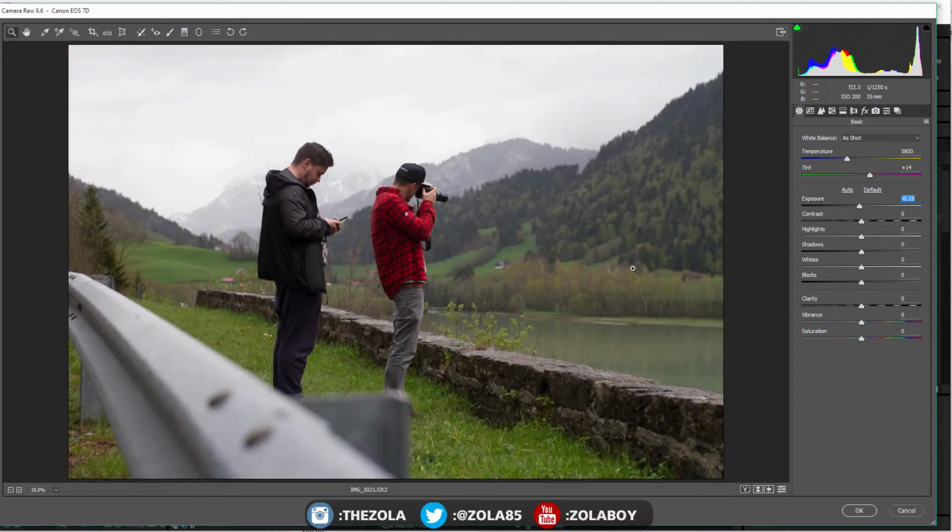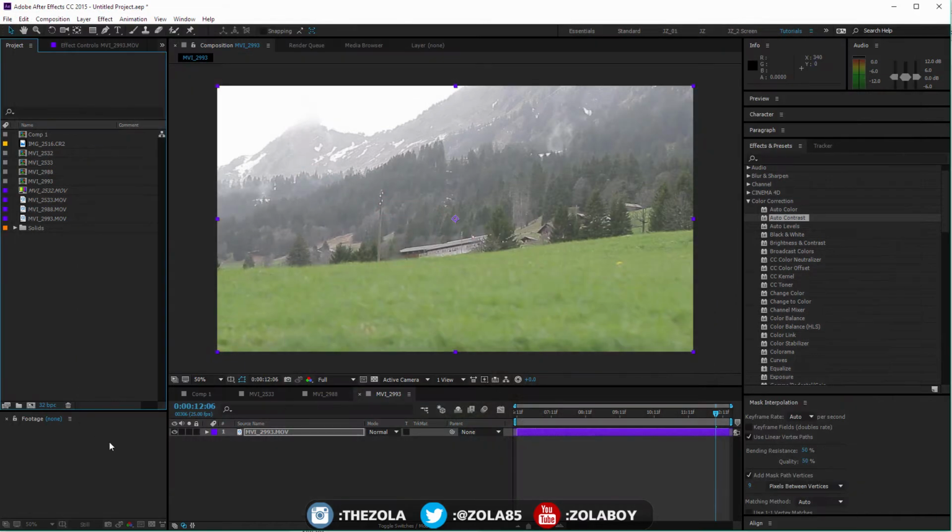But at the same time, there's lots of detail in the blacks as well, and this kind of level of control is only accessible when you're playing in 32 bits. But again, your footage has to be raw. This footage is not raw, so there's absolutely no point in being in it.